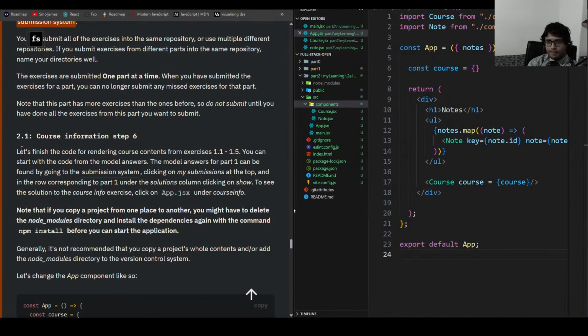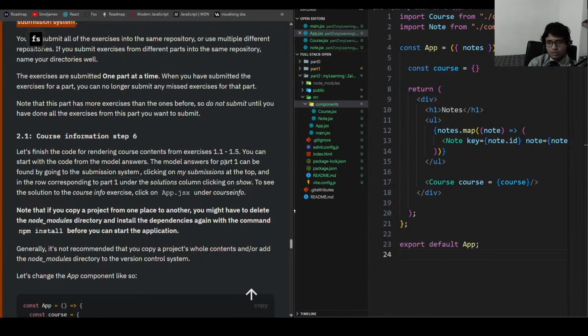Okay, let's finish the code for rendering course contents from exercises 1.1 to 1.5. You can start with the code from the model answers.